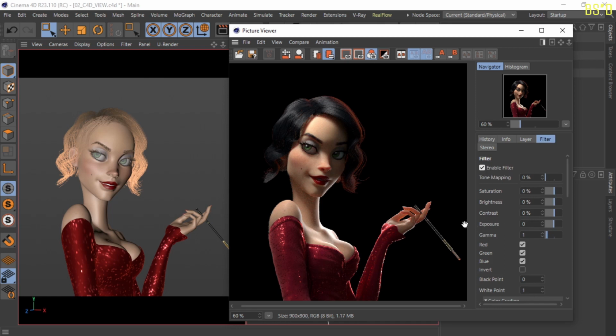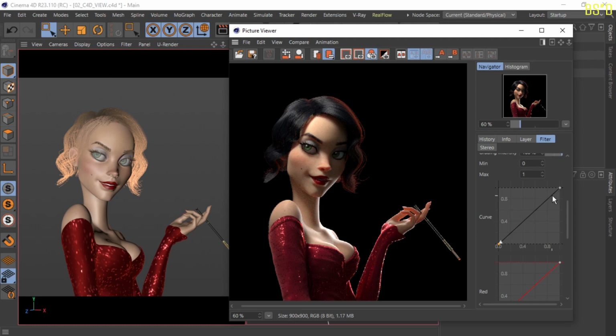However, this light setup gets us to a good point where most of the job is done and the work we have ahead of us is easy and not an uphill battle. All that's left for us to do is to enhance our image by messing with the levels and doing some minor color corrections.